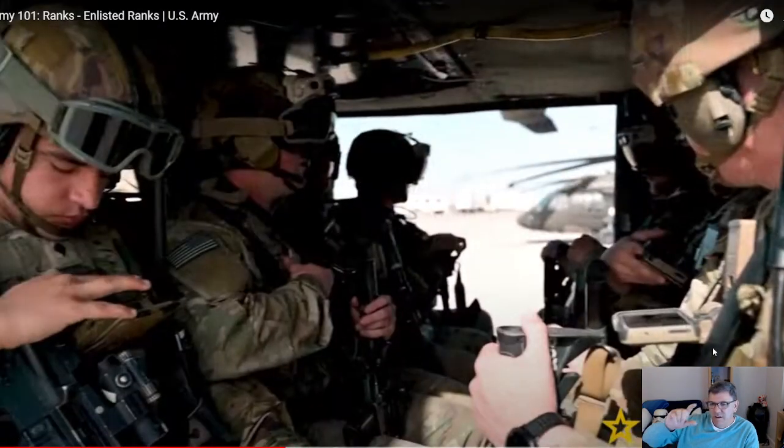A Specialist E4 and a Corporal E4 — I think they're equivalent, but in the Canadian Forces, Corporals are often the 2ICs of a section. Corporals are a breed all their own — they're the level of rank that gets things done in the Army. Privates are the level of rank that do it, but Corporals are the level that gets it done. I have a friend who was in at least 35 years and was still a Corporal. There's such a thing as Corporal for life in the Canadian military, and the Corporals and Privates together do pretty much everything.